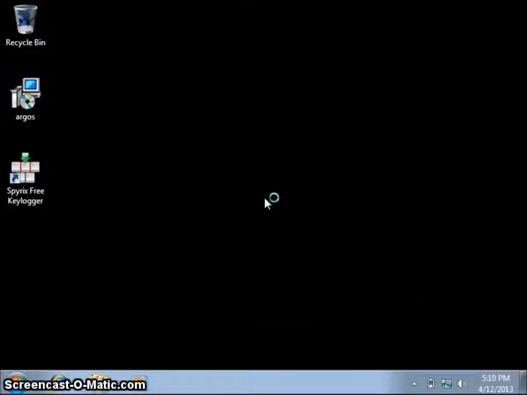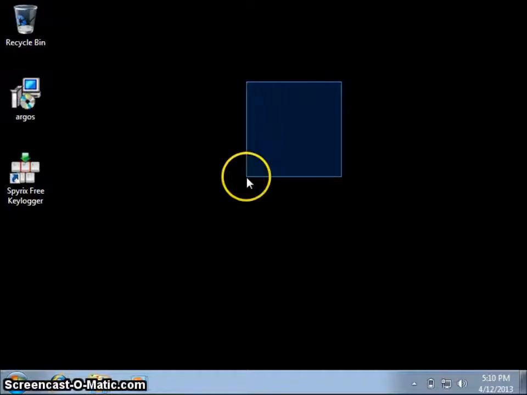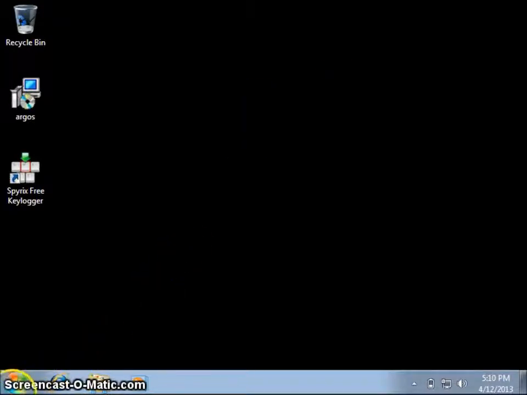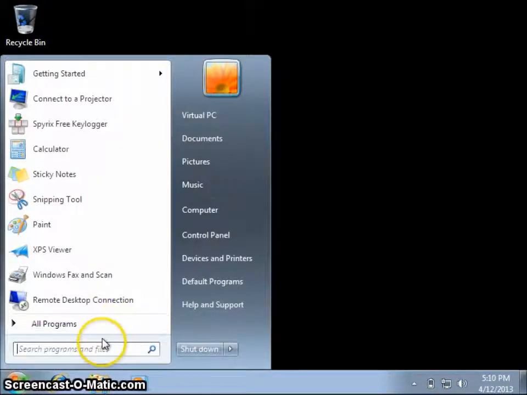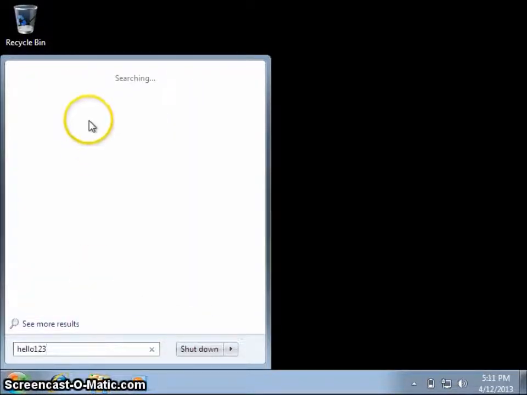Okay, so the computer restarted, and now we're looking at a blank screen with nothing. So this would just be maybe like you just started your computer or whatever. It's always going to do this now because it's installed. So if you want to access it, you just type in. I'm not sure if it works in this or if we have to open up a notepad document.